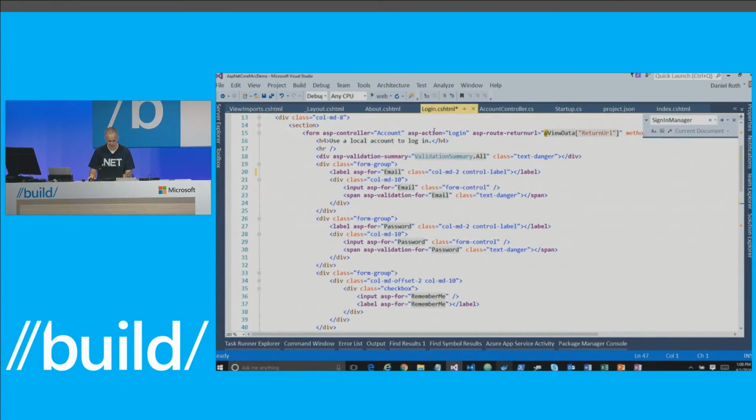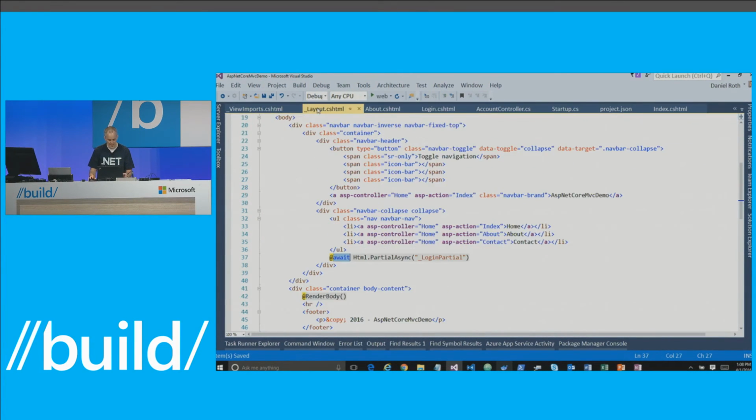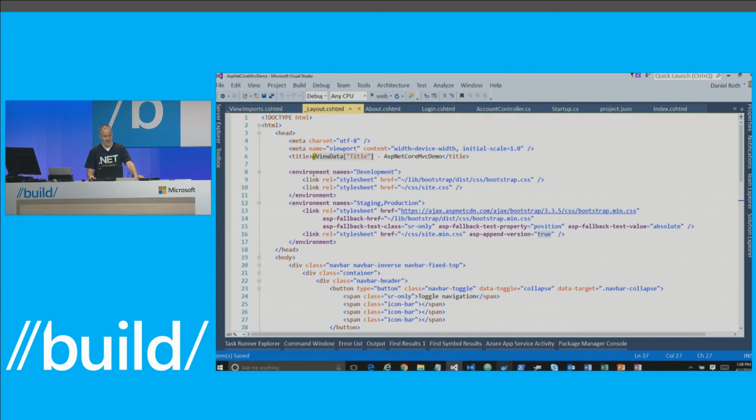What other built-in tag helpers are there? If we go to the layout page, at the top of the layout page, instead of having a tag with a custom attribute attached to it that tells a tag helper to bind, we now have a completely custom tag, an environment tag. Don't go looking in the HTML5 spec for an environment tag. There isn't one. This is a tag that's defined by a tag helper. It doesn't get rendered down to the client. It's just signaling to the tag helper that you should bind here and do something with it.